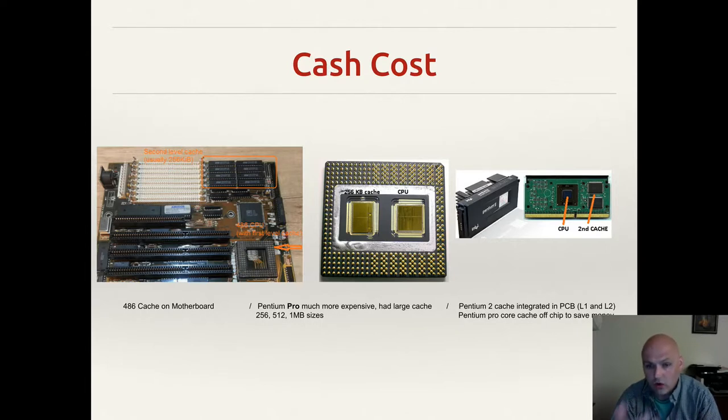Of course, with more cache, they would do better, but you couldn't really get away from the need for some cache. So that's what led to this unique packaging solution: they wanted a way to get cache on there without breaking the bank. Something like the Pentium Pro, they could charge a premium price for it because it was the premium high-end CPU. But once they got to the Pentium 2, now you're talking about the more generic one that you're rolling off the line, not, say, a Pro level one. And you need a more efficient way to deal with that packaging.